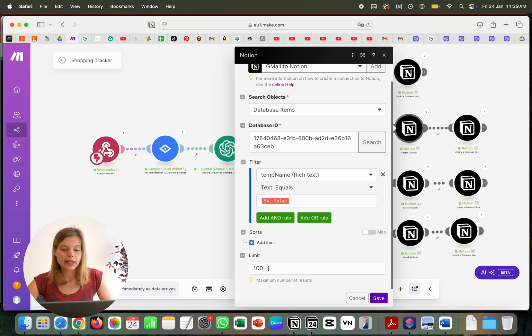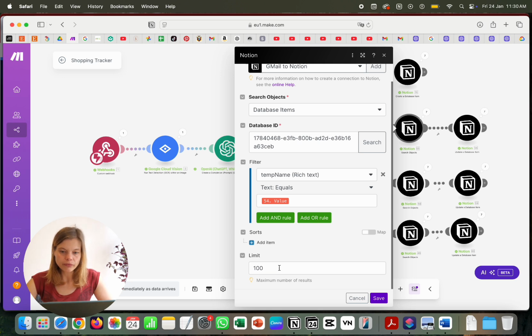I chose this number in case I have a super big shopping in the supermarket with 100 items, which is very unrealistic, but in case that happens, I set up 100 here. You can set it to 50, 10, 200, whatever you think is your limit.